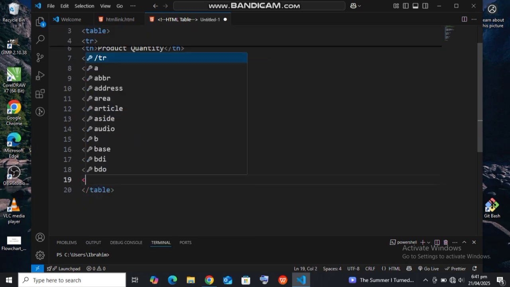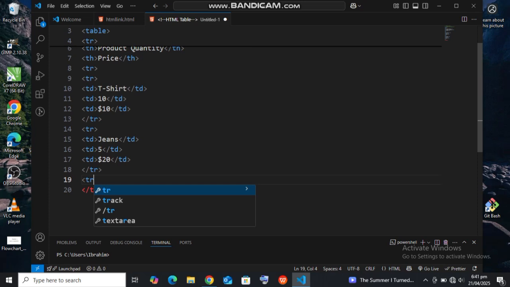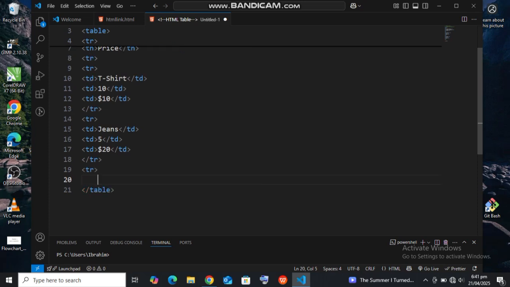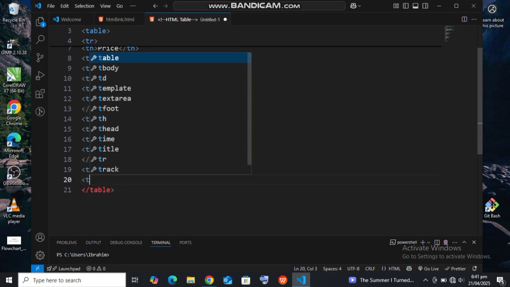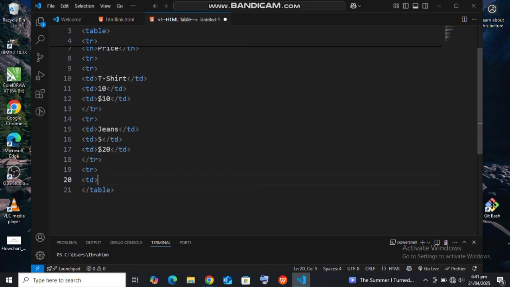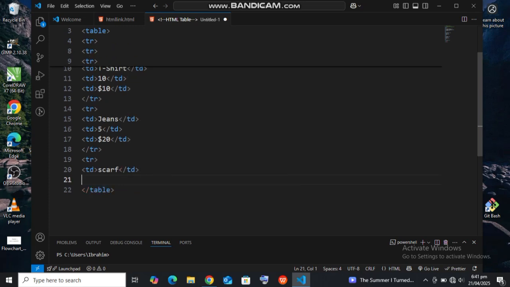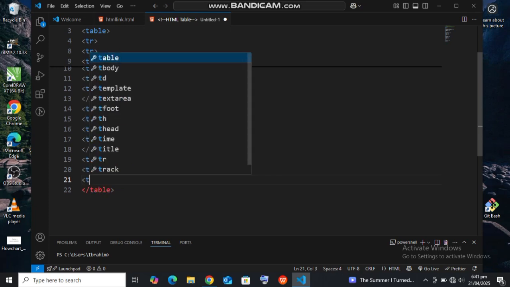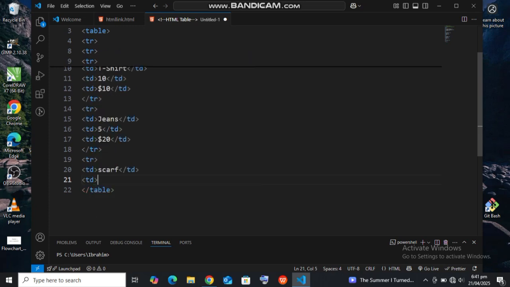Then we create another tr, let's say we have another item of scarf. Yes, TD scarf. Then you close the TD. Then we have another TD called the quantity.